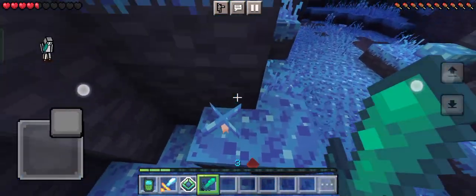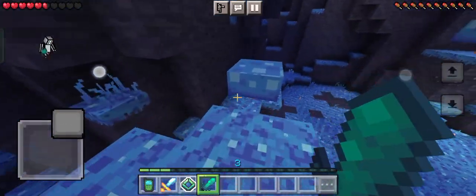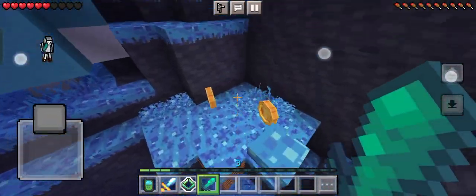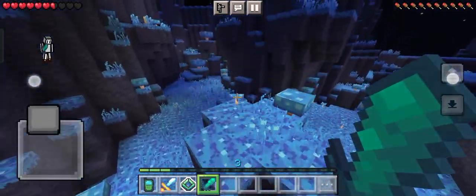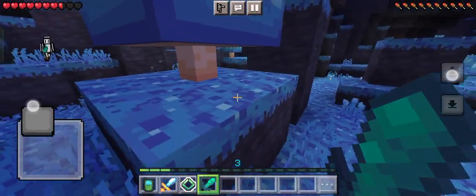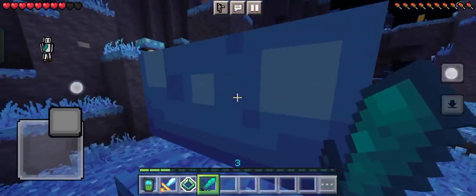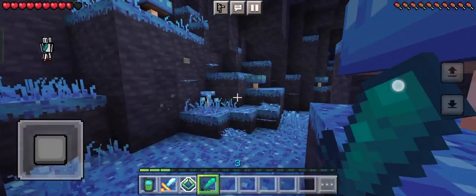Okay, I'm level 3 now. I'm probably going to get a different potion because I skipped level 1. Coin over there. So I'm going to... what do I do to get this coin? Come on! Launch me up.